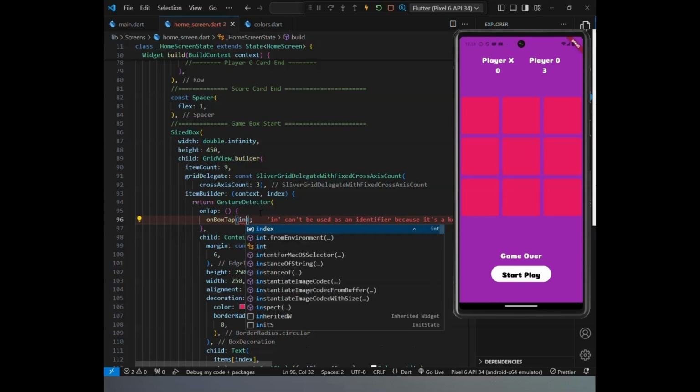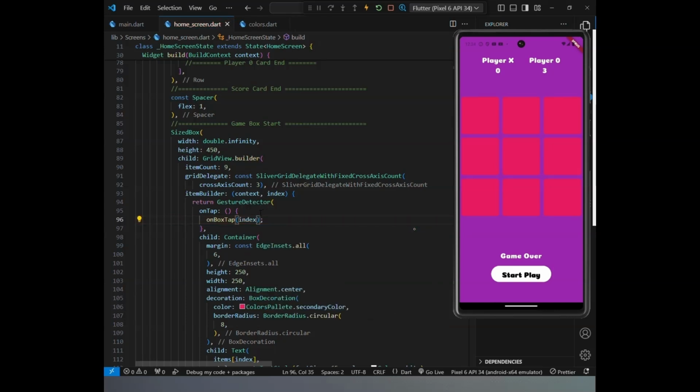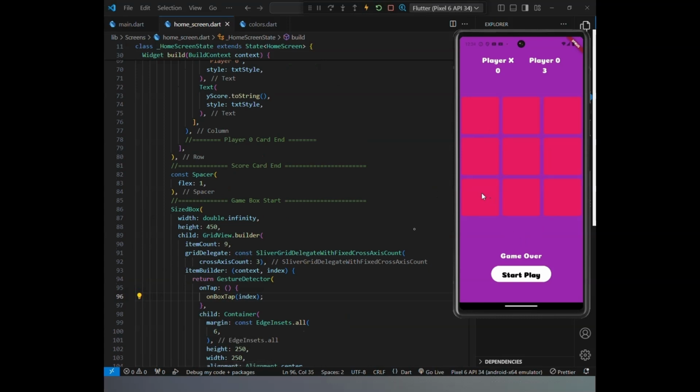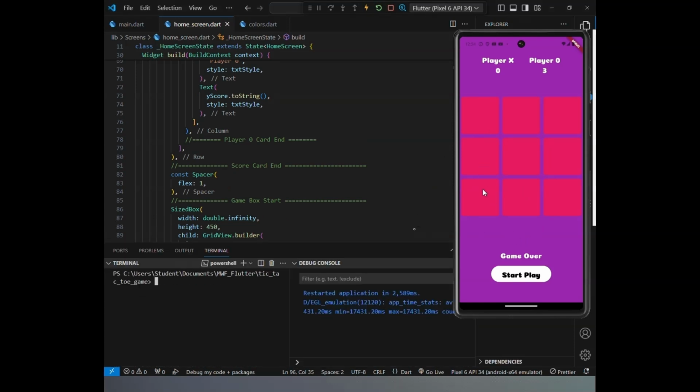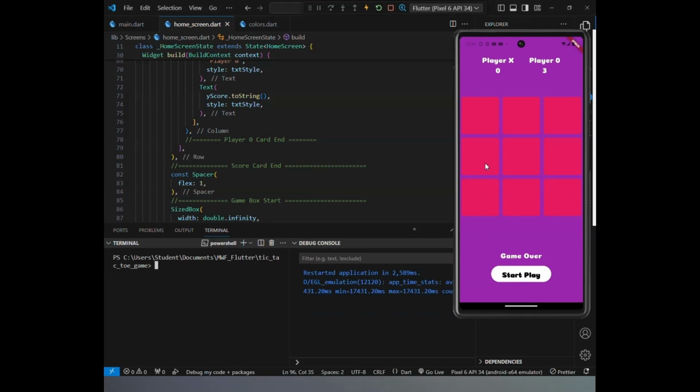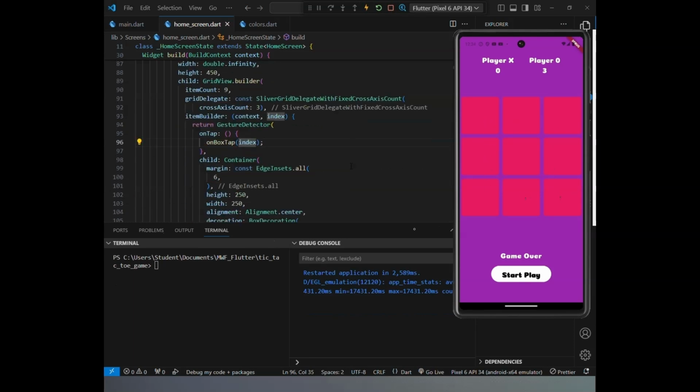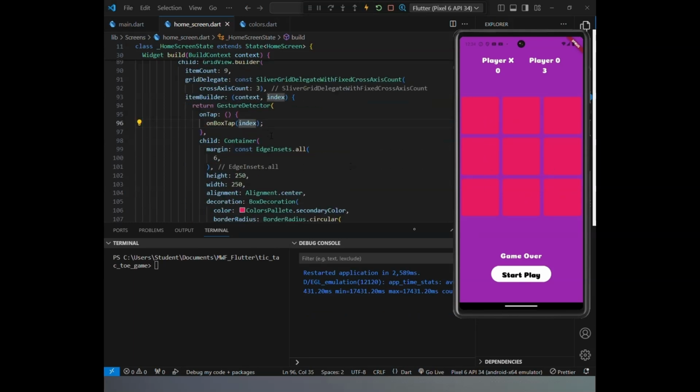A key challenge in state management is ensuring that the game correctly responds to user input and doesn't allow a player to make a move on an already filled cell. To handle this, the game needs logic to check if the selected cell is empty before updating the state and refreshing the UI. Flutter's declarative nature makes it particularly well suited for such dynamic state management. Using a combination of StatefulWidget, setState, and proper checks on the grid state, you can ensure that game turns are handled smoothly.